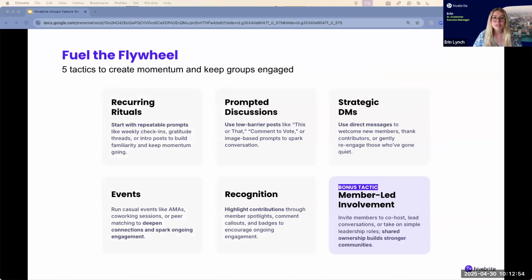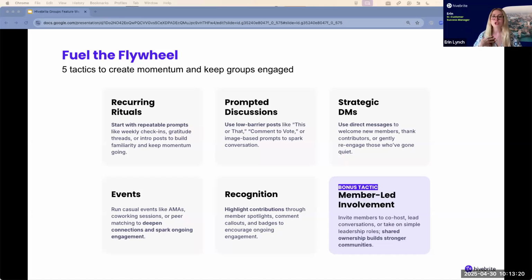So the first one is my favorite. I probably should have put my favorite last, but anyway, rituals. I love rituals. Rituals, traditions, however you want to call it, I love them. This can be something like Motivation Mondays, Throwback Thursdays, especially if you're an alumni. Nostalgia brings people together. Or a monthly coffee morning where you don't talk about anything to do with the community, you just get to know each other.